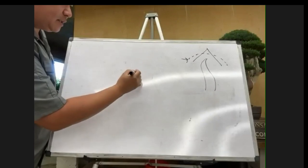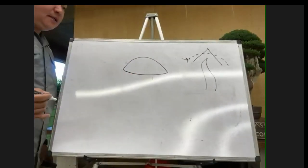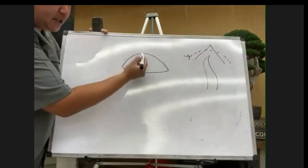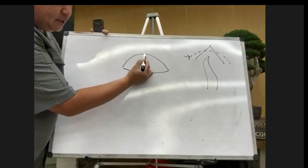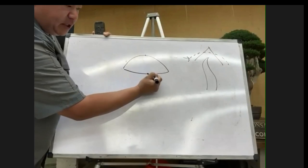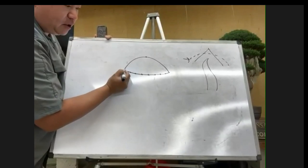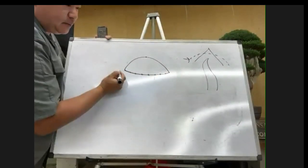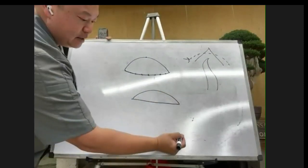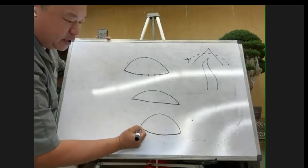Let's look at what it looks like if you're looking at a pad straight on. A lot of times it will look like this. You're looking at a pad straight on. There's generally a middle that kind of starts things off, and then there'll be other branches. What you're going to see here is a slight curve up. Now some people like to make it very straight. Some people curve it even more. Let me redraw that. They exaggerate a little bit more.